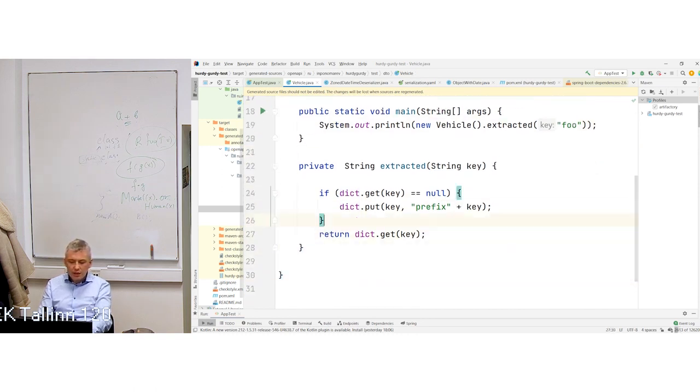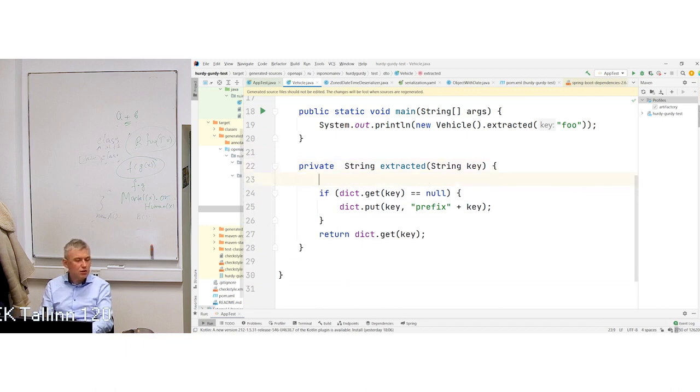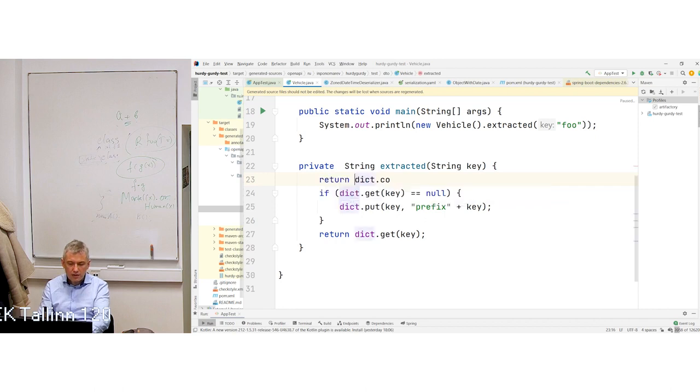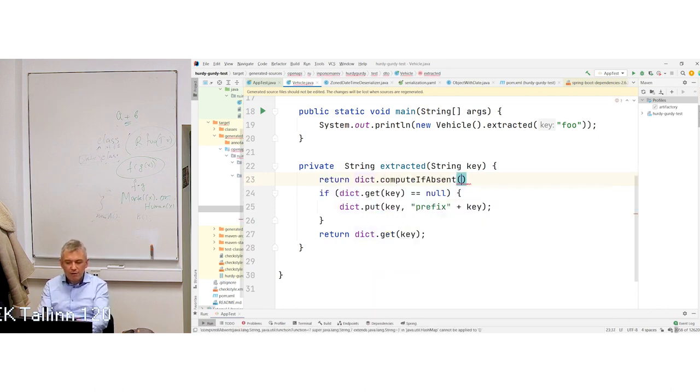So this is how it often works, but you can do this simpler, and I strongly advise you to use this stuff. You can use the computeIfAbsent method. What does this mean? We can return dict.computeIfAbsent.